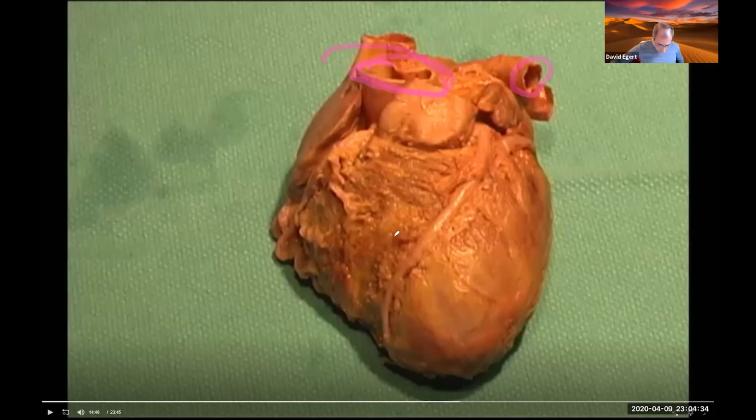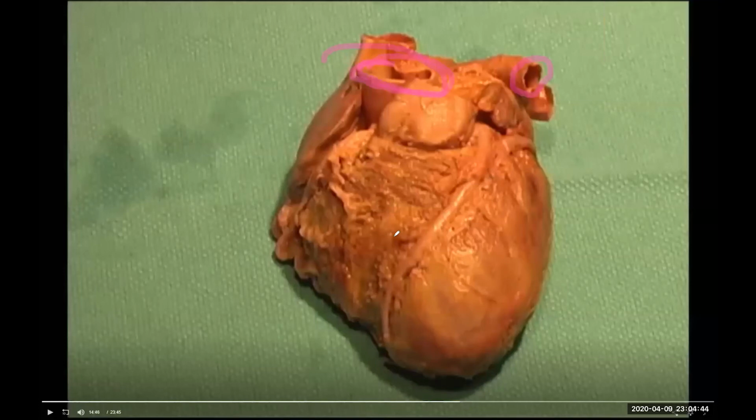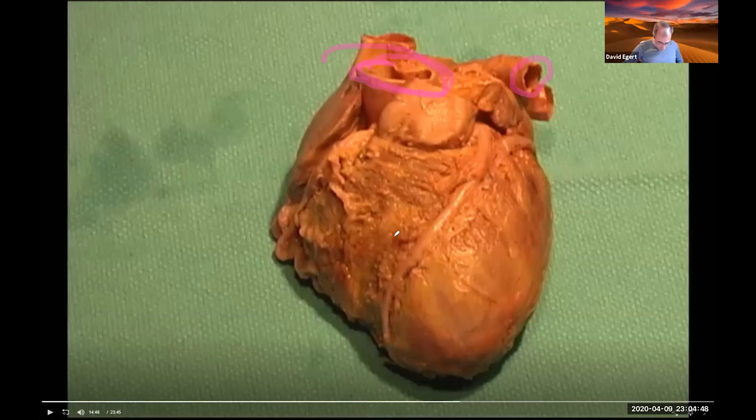So the other ones I'm going to show you. Is this interesting for you to kind of look at these pictures, these videos? Yeah, I think it's super cool. Okay, so I'm going to show you a couple more little things that I think are interesting. We're going to go to the femoral artery.